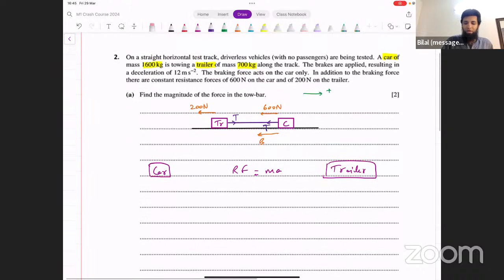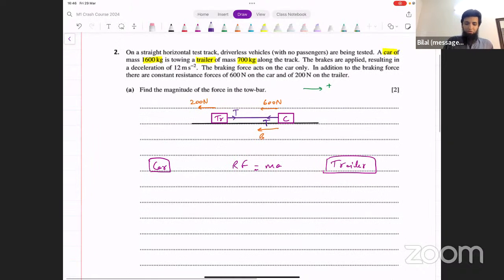There's no forward force for the car. Now it's still moving towards the right. Why? Because let's say you're moving at 100 kilometers per hour. When you apply brakes, you don't stop immediately. It takes time to stop, right? So from 100 kilometers per hour, it's going to reduce to 99, 98, 90, 80, 70, and so on. While that happens, you are still moving forward, right? So the car is still moving towards the right, but there's no driving force. It's just moving because of the velocity it already had before the brakes were applied.